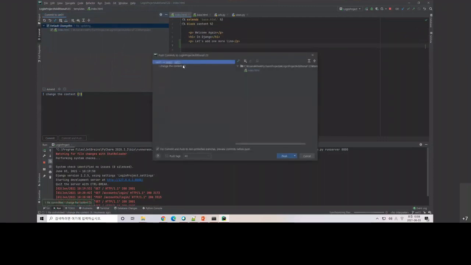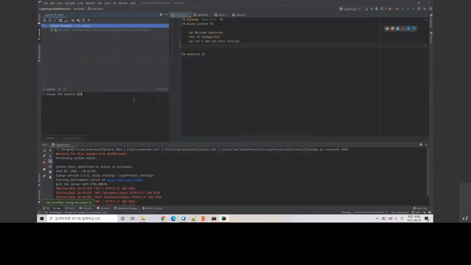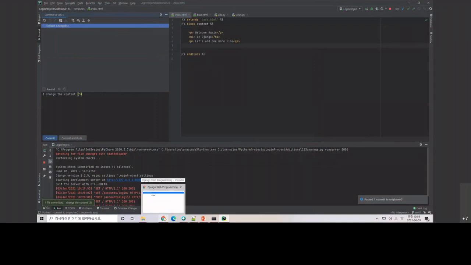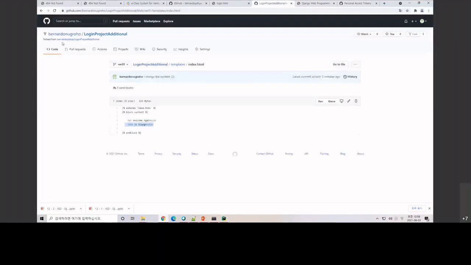Okay, so if you do the commit and push, I change the content and then it goes to the version 1. So before you do the commit, usually you need to check what is the checkout one. So if you check out to the branch, then you will always commit to the branch. If you want to check out to the master, then you need to select the branch first. Yeah. So in this case, I will do this one and then it will update my project. So there is a new line here. Okay.